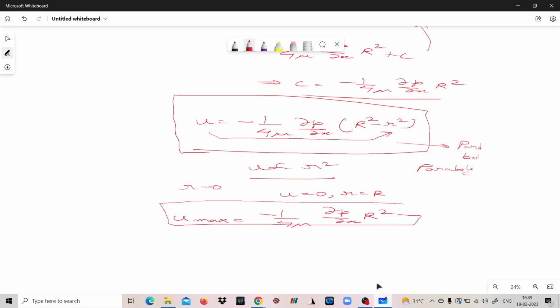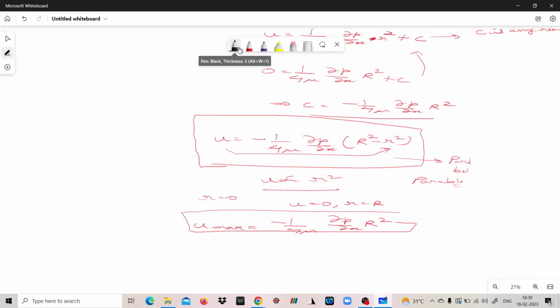And if we combine these three facts together, what are those three facts? First fact is at r equal to R, it is 0 for a particular section. On the pipe wall it is equal to 0, on the center it is maximum, and the variation is parabolic. So something like this will be obtained. Okay, something like this we will obtain. So this is the velocity distribution. Okay, so we have seen the variation of shear stress with r. We have seen the variation of velocity with r.